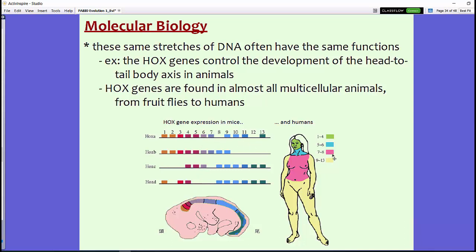Number 7 and 8 in the human takes care of the trunk of our body. Now 8 is missing here for Hox A, but we have this blue version over here, so that takes care of the trunk of the mouse. This just means that in mice, they don't have that particular Hox gene. Now this one continues on from 9 to 13, and this is basically the limbs of a human, and 9 through 13 in the mouse. Here we can't really tell, but it's possible that these are also the appendages in the mouse. So the Hox genes are very similar in multicellular animals. They're seen in many, many different types of animals, fruit flies to humans. And yes, fruit flies are animals.